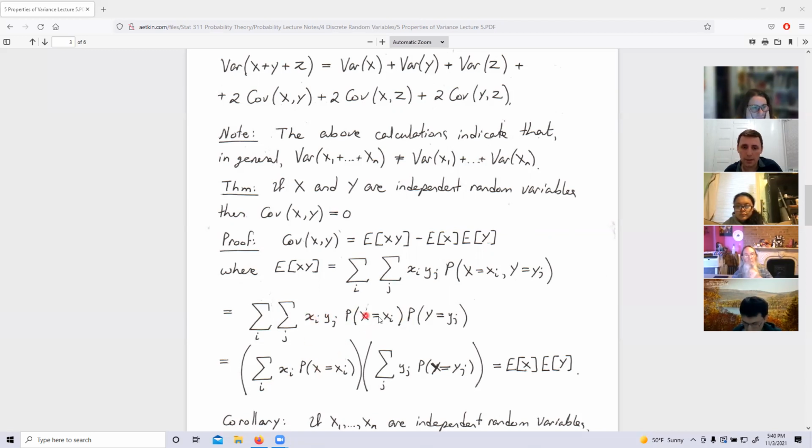You can just group xi with the probability and yj with the probability, and you can see it's just factoring a sum out. You just have to realize how foiling works, you call it foiling, correct? When you have two parentheses, you multiply things out. It's every term from the first parenthesis multiplied by every term from the second parenthesis. That's how they will combine. So you can then recognize that this can be split apart. Yes, we will see the same parallel with integration. We will not talk about integration just now. We will do that once it becomes important.